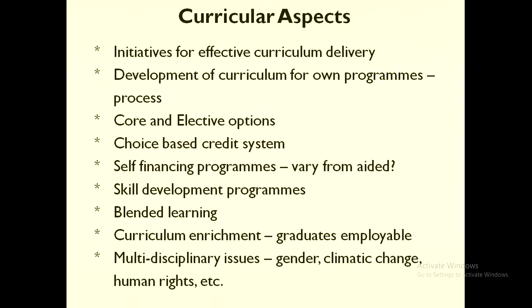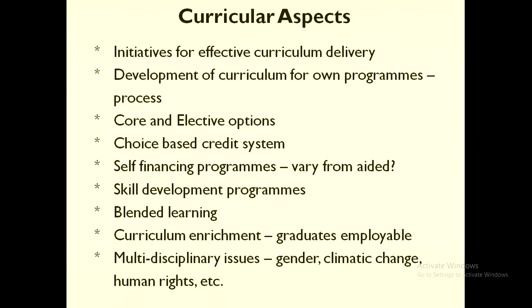innovative curriculum implementation process like blended learning. Blended learning is basically mixed learning. Bloom's taxonomy has defined 5 or 6 types of curriculum designing techniques. Out of this, you can choose 2 or 3 and mix them and create one blended learning. Some portions of your curriculum may be delivered through digital media and audiovisual techniques, and a few of them through chalk and talk, and a few maybe through role play. So it's a blended learning.